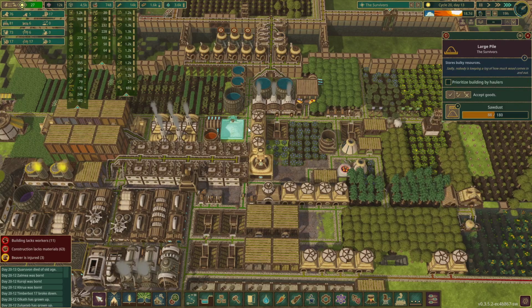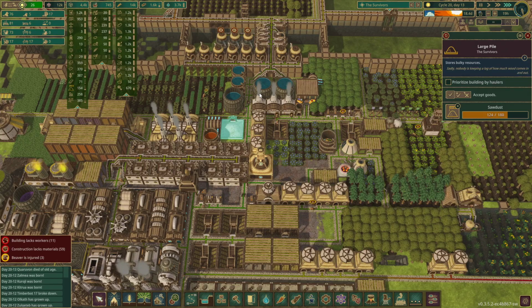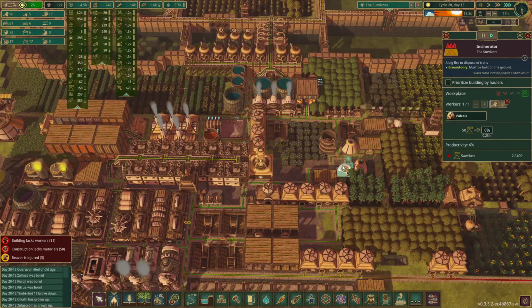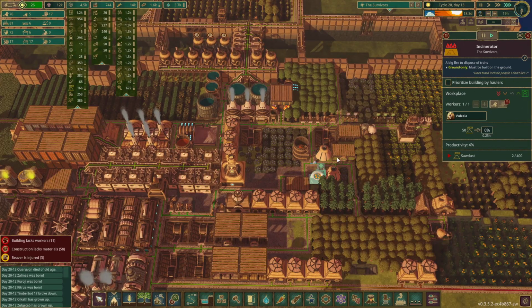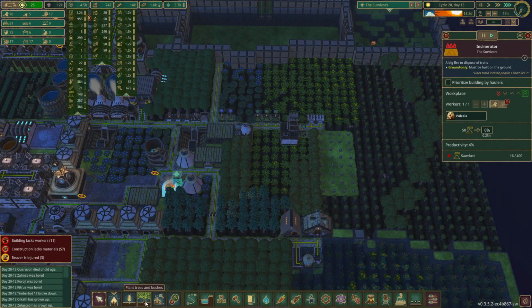Sawdust, we don't want too much sawdust, but somehow we are getting too much. Yeah, because we're getting it from the other district as well. We've got 108. Over here, we are burning. Yep, that's fine. Still 108. Let's see if it goes up or down. So yeah, we might just need to have another burning factory. I'll do that in just a second. It's not the end of the world anyway. It's fine.